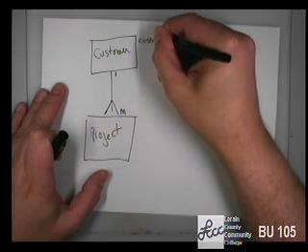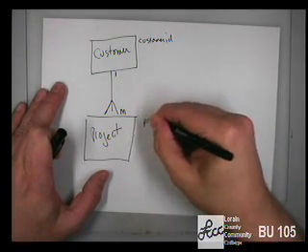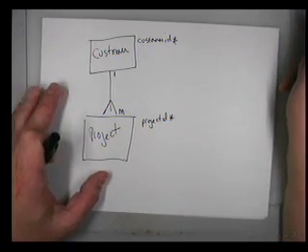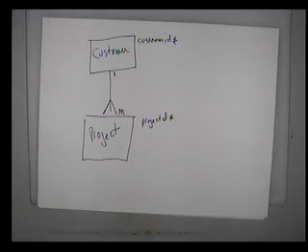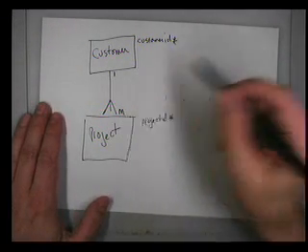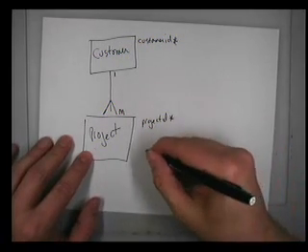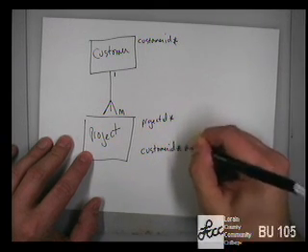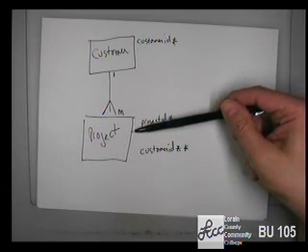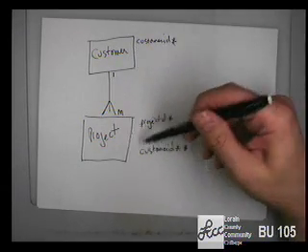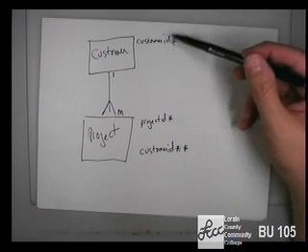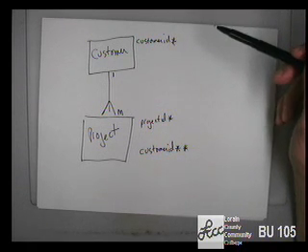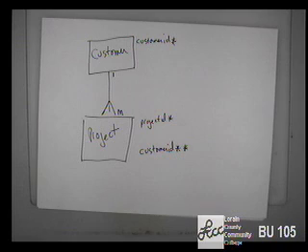Let's assume we have a customer ID and a project ID in these tables that are both their respective primary keys. The way you implement a one-to-many relationship is the entity on the many side has as a foreign key the key on the one side. So in this case, the project, which is on the many side, has an attribute, which is the customer ID, that points to the customer table and points to the customer's customer ID. If you think about it, this makes sense.